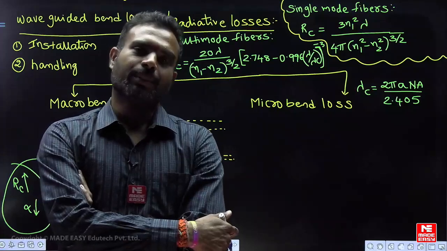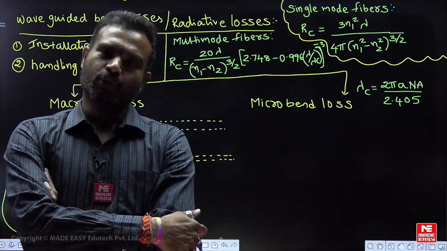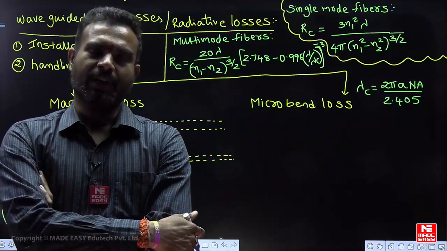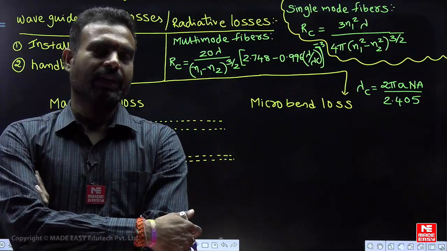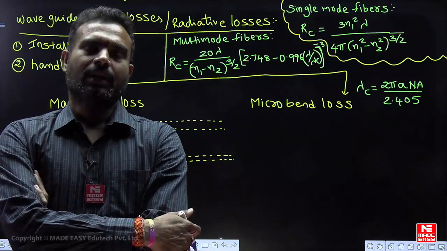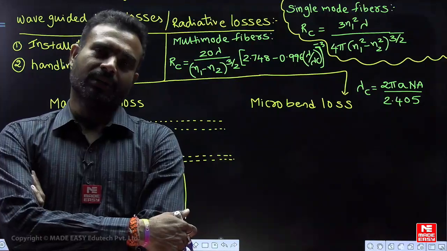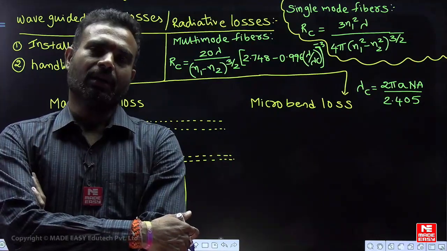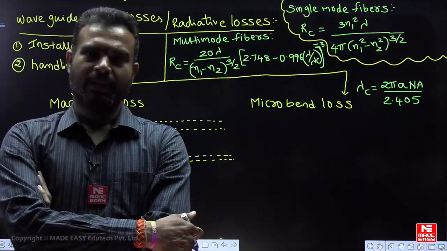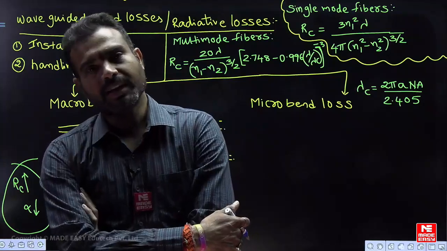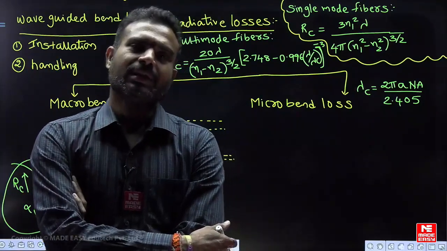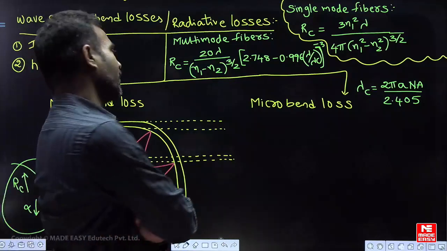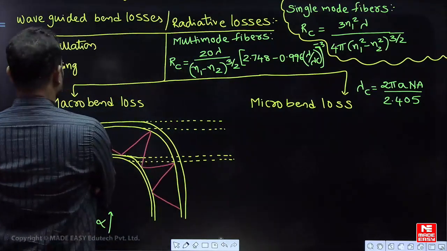But this loss is completely a man-made loss. Make sure that whenever we are using the fiber, it always has a bend equal to RC or greater than RC. Clear? Greater than RC is also no problem. But less than that, what happens? Loss is very, very high. So these losses come under the category of man-made losses. Of course, I can add that also.